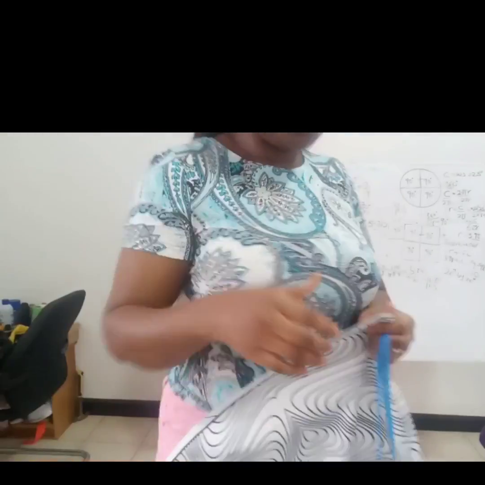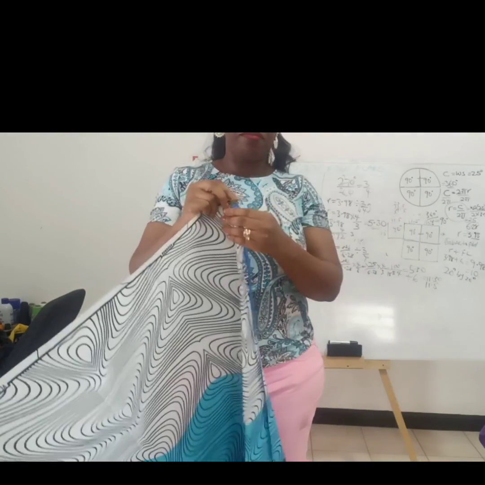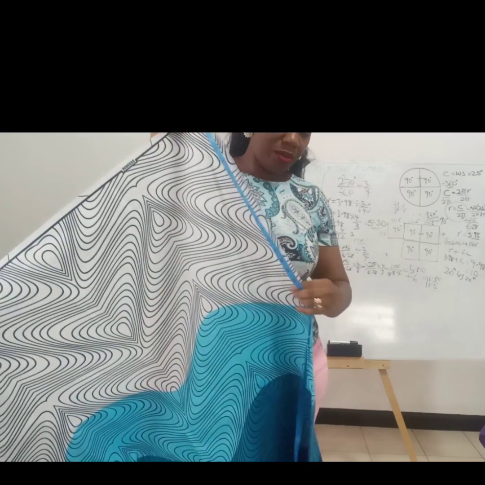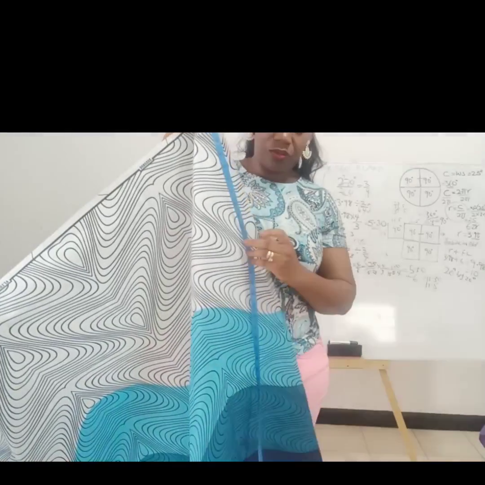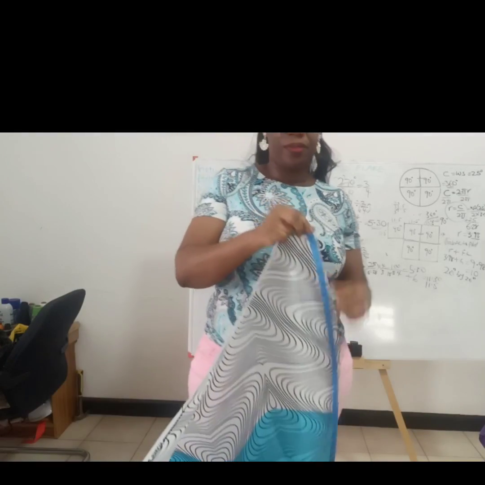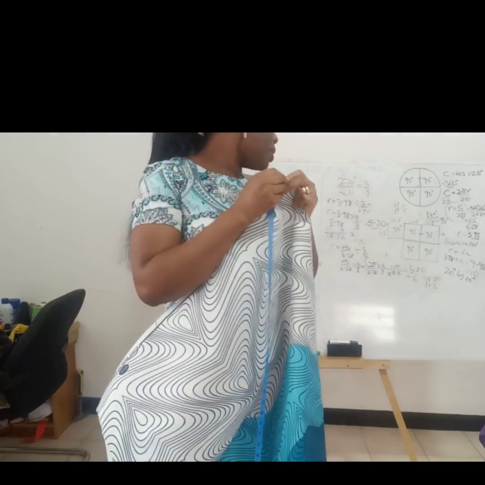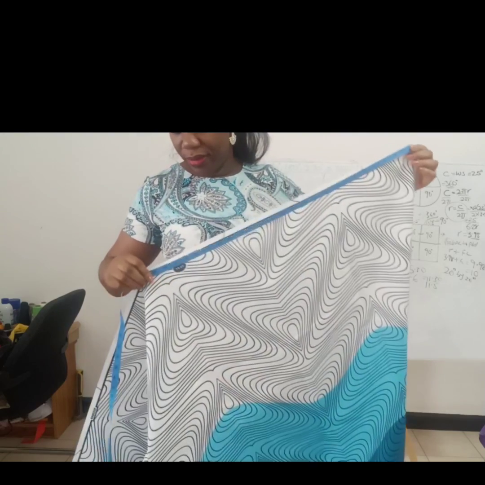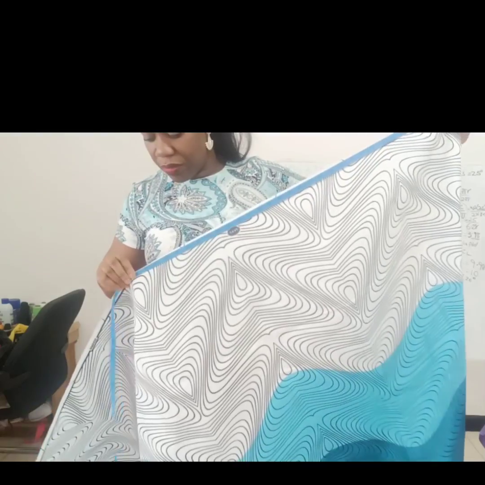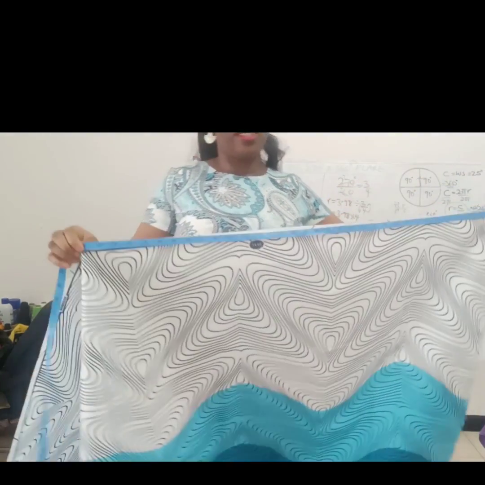To get the full, we need 34.5, which is like a yard. Okay, and then the other side will be 11.5. So what you are going to do is get your fabric like this, then you can simply mark 11.5 on this side. You mark 11.5 here. After that, you mark 34.5, which is like 35.